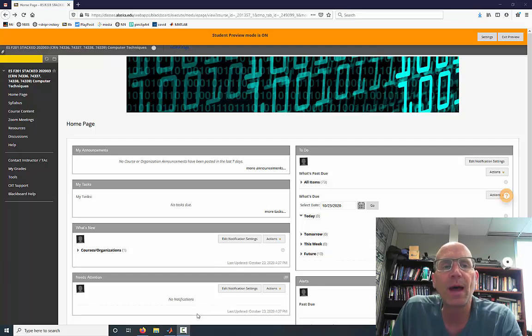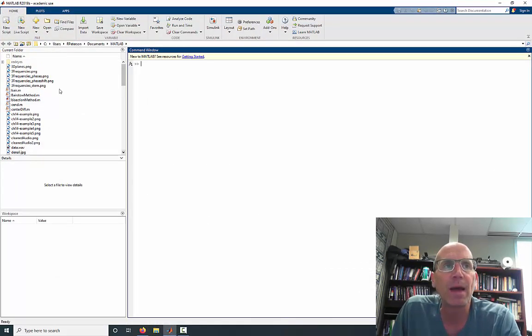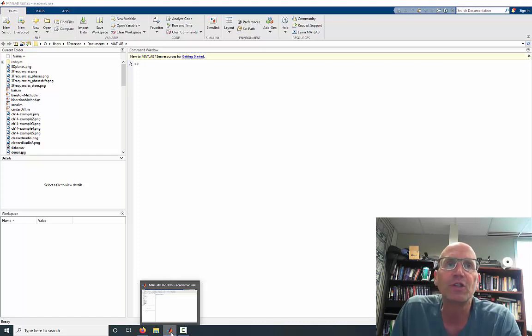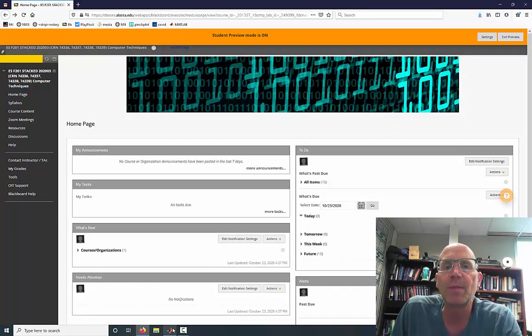First of all, if you go into the lab to work with MATLAB, MATLAB's a proprietary program, but UAF has a site license. And so if you go into the labs, it's on the computers, and if you fire up MATLAB, you're going to see an environment that looks like this. However, you can also work online, or you can download your own version of it. So if you'd like to download your own version of MATLAB, because we have a site license, go to UAF's OIT software site and download a version of MATLAB.